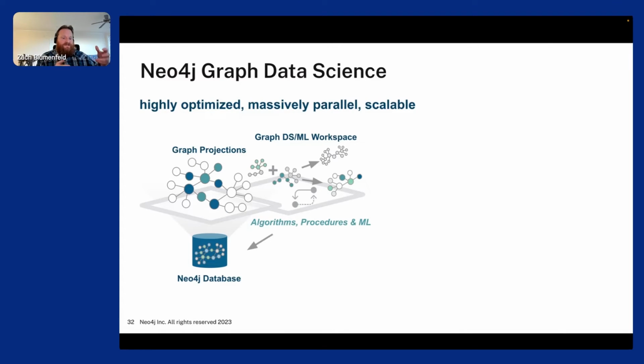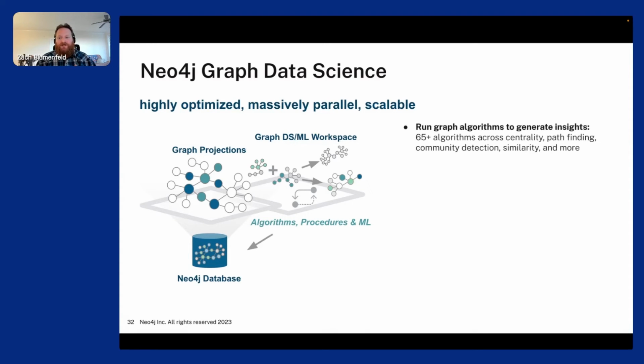Basically, you take pieces of the graph and you do aggregations and you put it in a format where you can run graph embeddings really quickly. You can do centrality calculations really quickly. And you can either write that information back to the graph or use it in a downstream model or whatever you like. So there's over 65, I think 70 plus algorithms at this point that can generate insights. So a lot of what I was talking about before, centrality, pathfinding, community detection would be included in this.